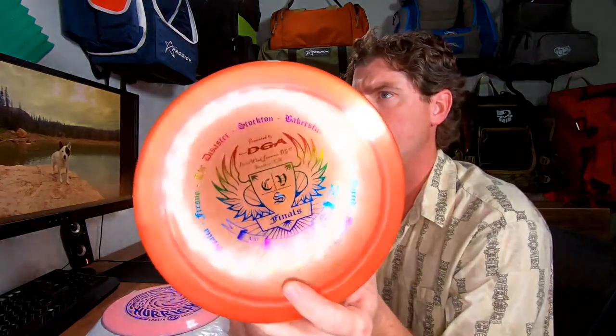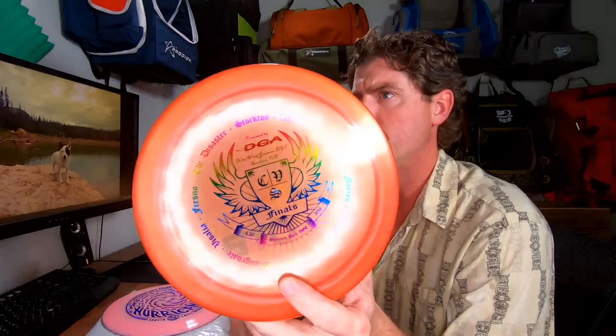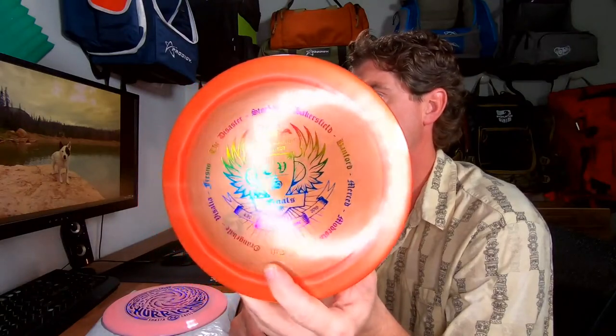Nicholas, you've got a bonsai with a windjammer stamp too. That looks like a cool stamp. I like that. It's got the rainbow going on there. Antonio, these are the first DGA discs I've ever held, even, I believe. I've not tried Quake either. Hey, Froki, thanks for stopping by. I'm doing well, thanks. How are you? HK, nice. You got a signed putter. That's sweet.